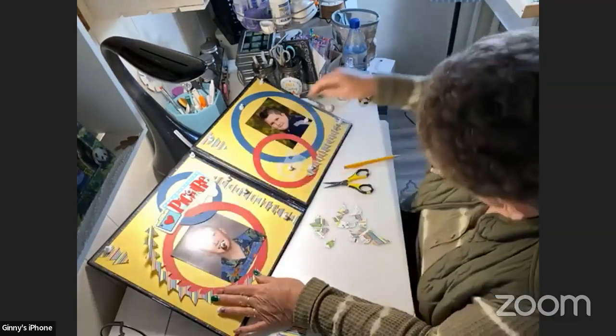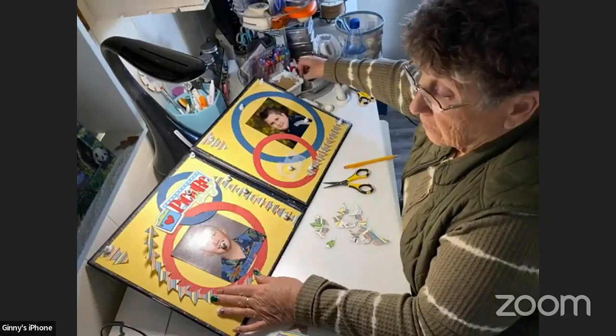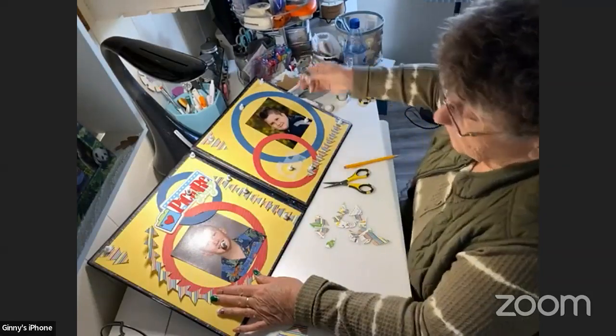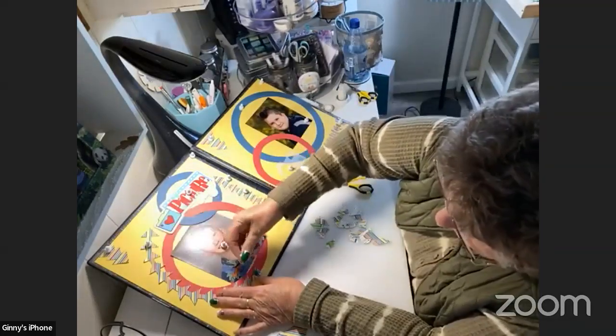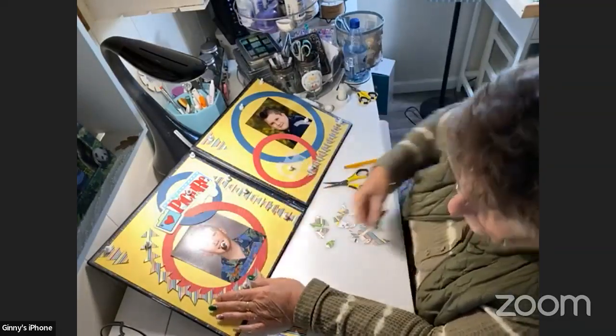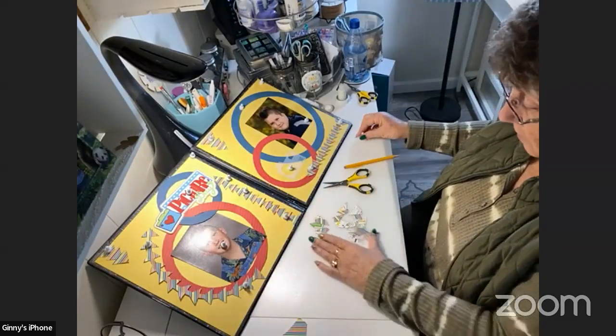There we go. Now it's starting to look boyish. Bright colored arrows. Now it's filling the page in.